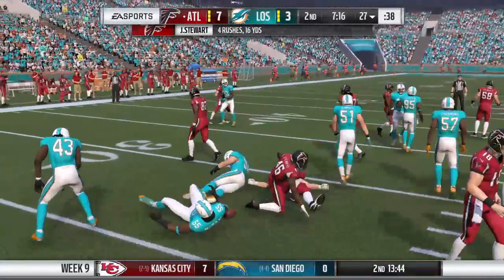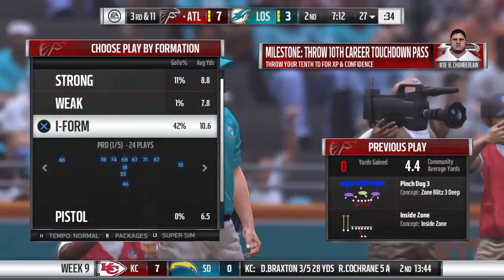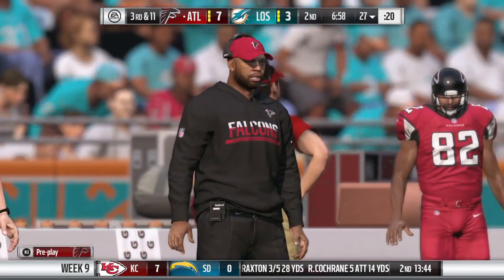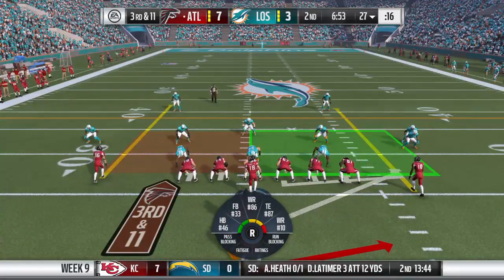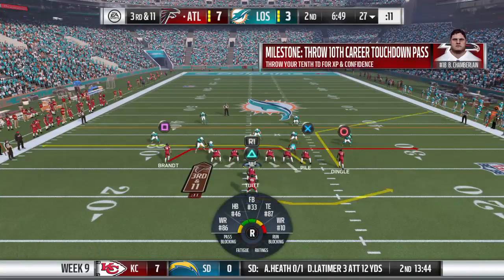No gain that time, and it leaves him with 3rd and 11 coming up. Well, that was better than the first go-around when he lost yardage, but still nothing there, and that sets up a 3rd and long. Tough spot here, to put it mildly. Sometimes I wonder if some of that old-school football should come back into play. You know what I would think here? Quick kick. Try and change field position, help out your team.